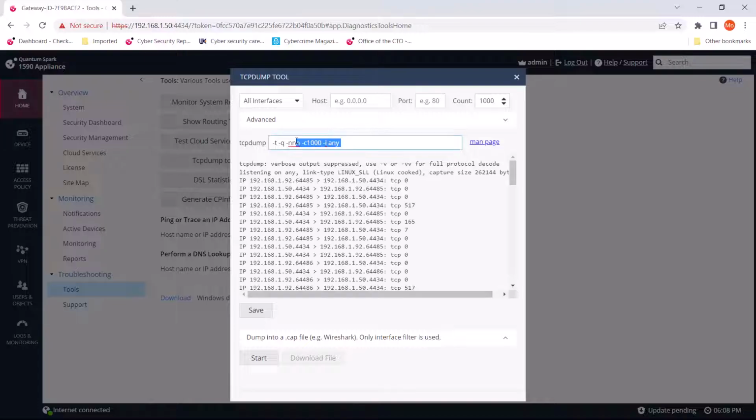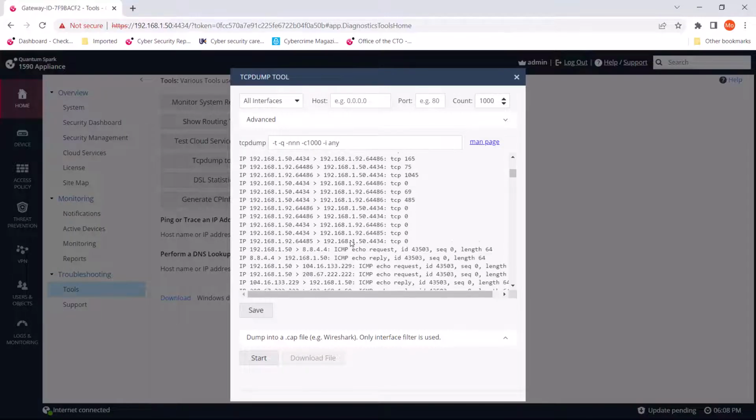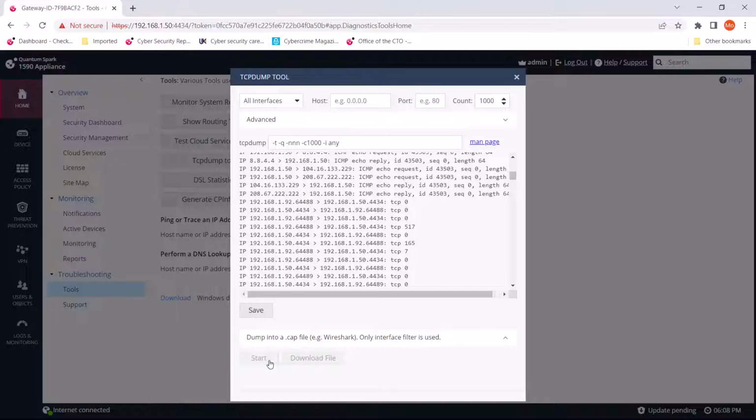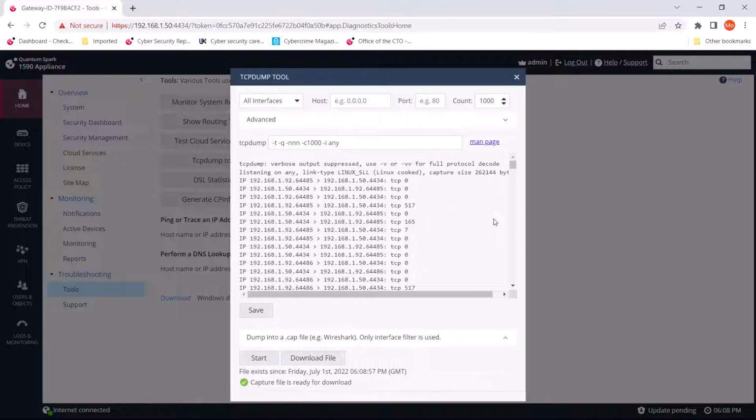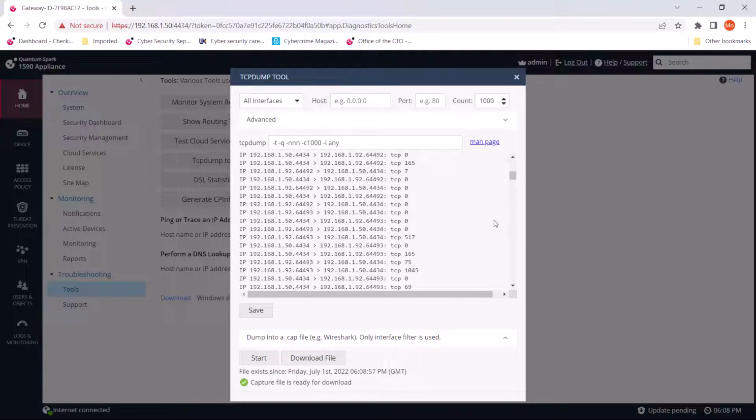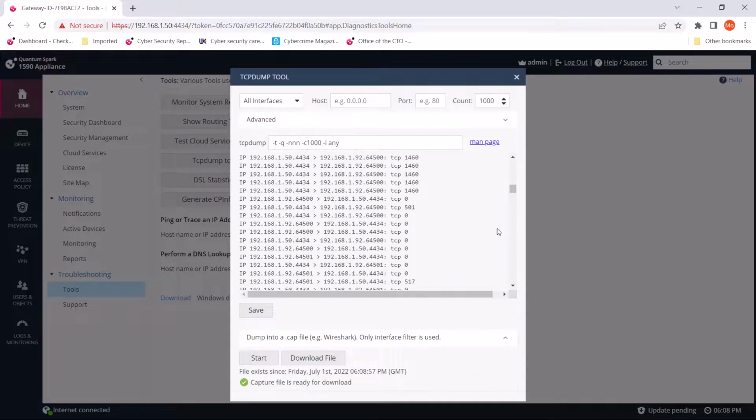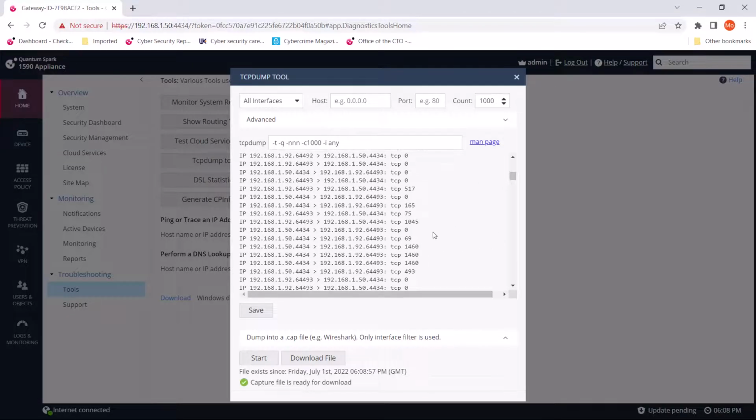Okay, so we can come in here, put a command in, we can select our interface we want to dump from, and we can see some stuff going. And okay, so we can click to packet capture over here, and we can then stop it and download the file as well. Okay, that is actually very useful for troubleshooting purposes, that we can initiate that from this end.